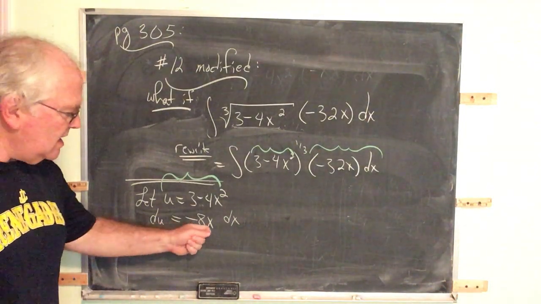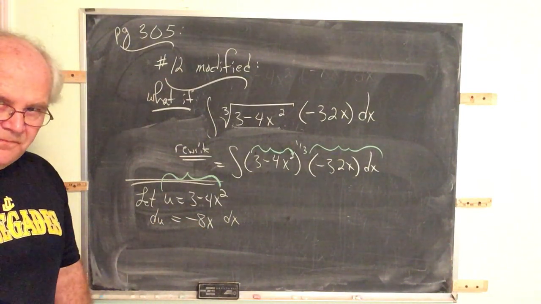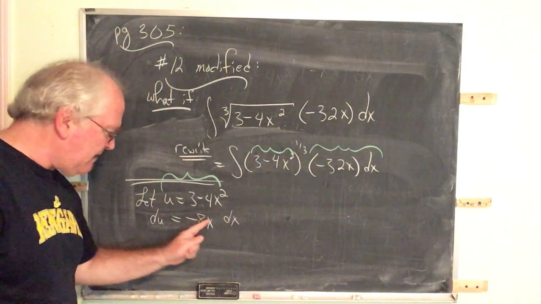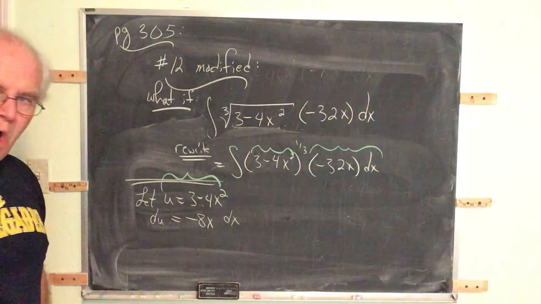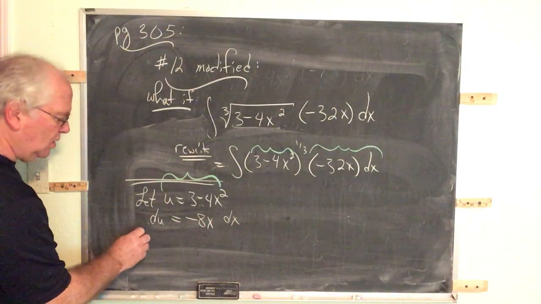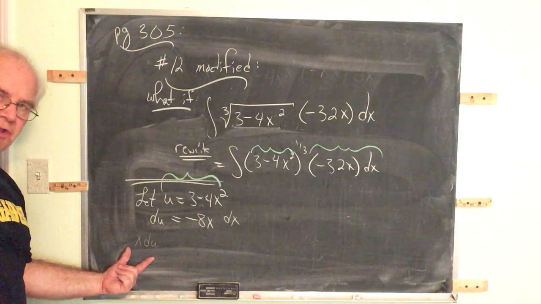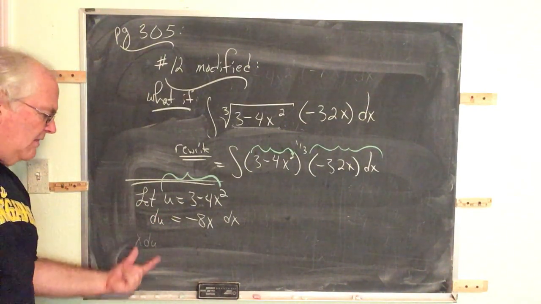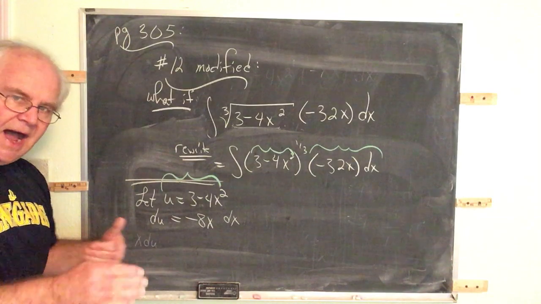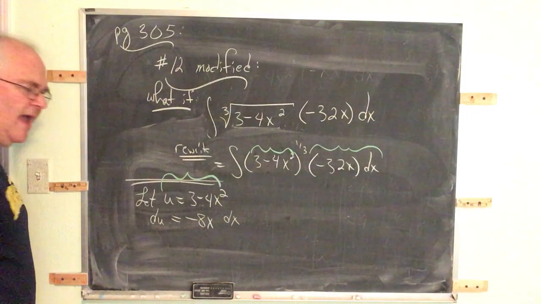You may not multiply both sides of this equation by a variable. If this says x to the second, and you try to multiply both sides by x to create x to the second, that is wrong, because when you multiply this side by x and this side by x, you will create x du, and now you have scrambled the language. Everything on this side must be in the u language, everything on this side must be in the x language, and you may not cross the wires. You may not multiply both sides of the equation by a variable.